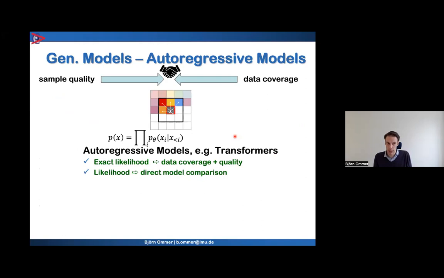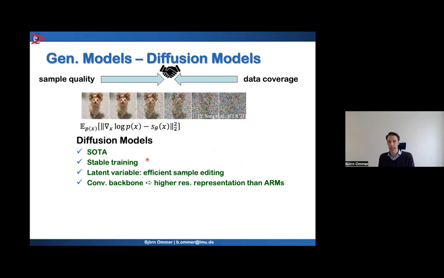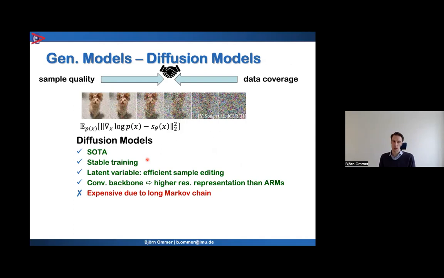What's the solution to that? This trade-off is essentially what is keeping us busy in generative models. Solution to that would be for instance autoregressive models, where you go for an autoregressive factorization of your data distribution X which you just factorize by having X_i depend on a series of previous seen items. You have exact likelihood in that case which gives you great coverage and quality but you have this unnatural ordering of the synthesis process. You essentially read images like you would be reading text. And a solution to these problems here recently have been the ever more prominent diffusion models.